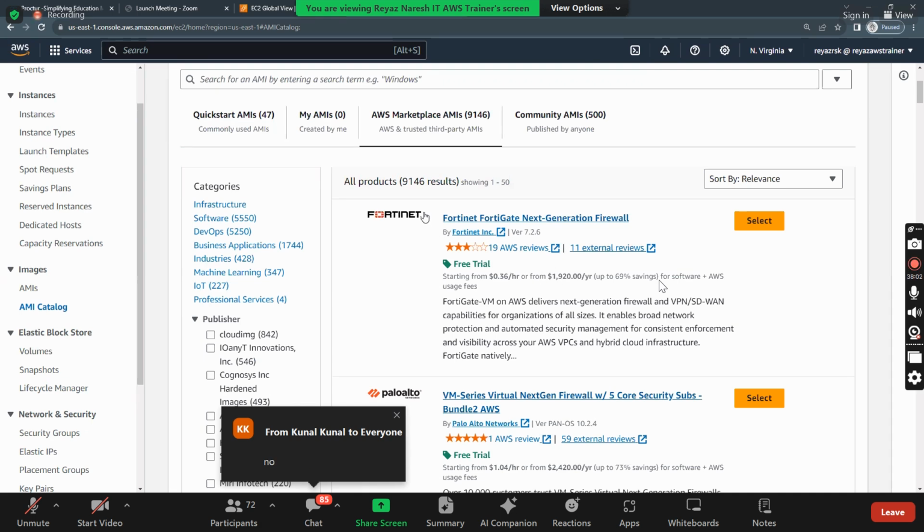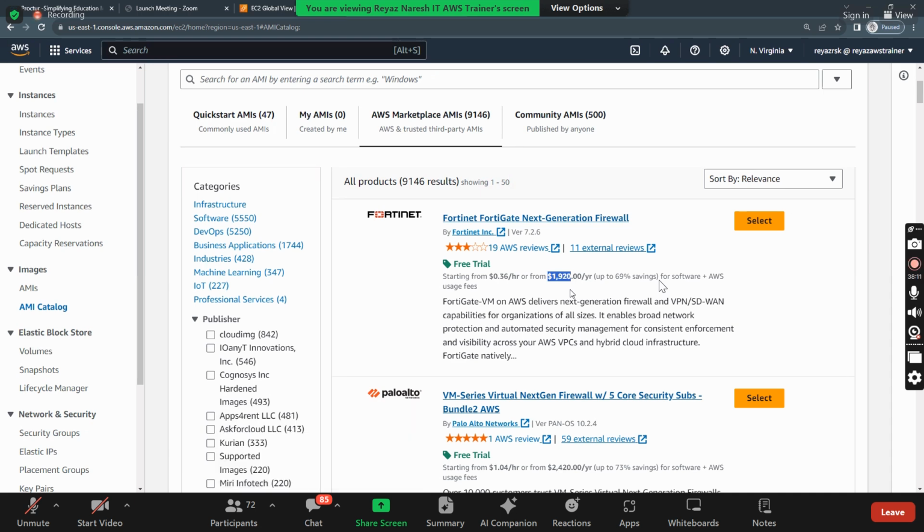Let's say this Fortinet is basically a firewall. If you select this, how much do you need to pay? $1,920 you need to pay. Almost $2,000. 2,000 into 80, 80 into 6, 1,60,000. Ready? So unnecessarily, I'm telling you. You should know what is there, but you should also know logically what to select and what not to select. Okay.